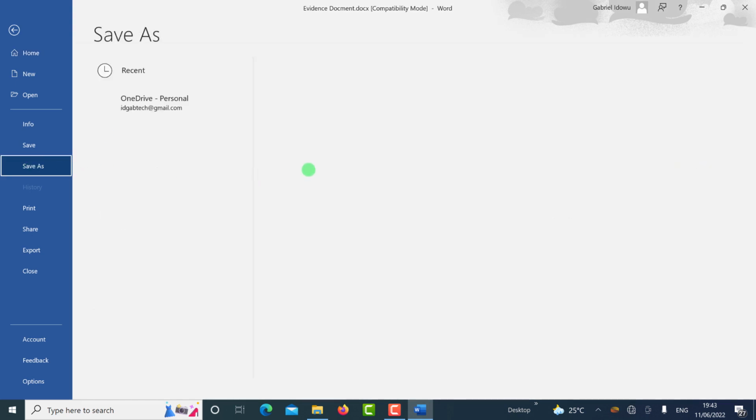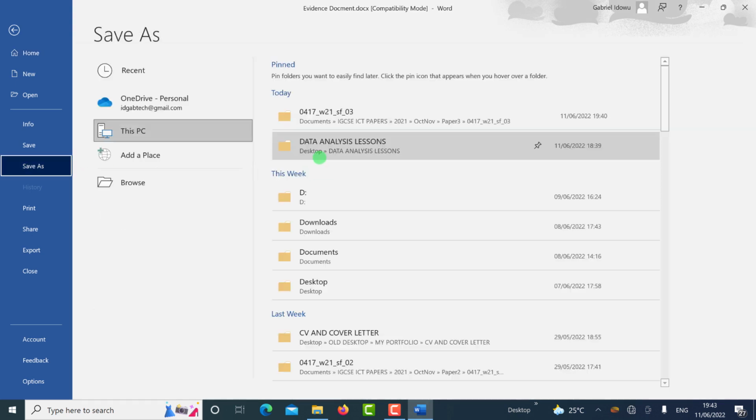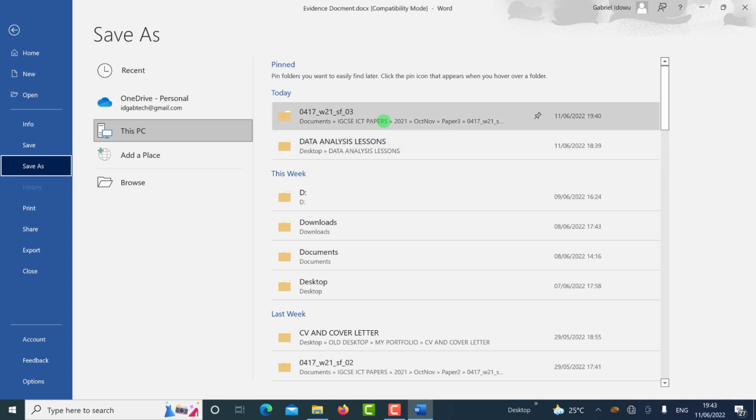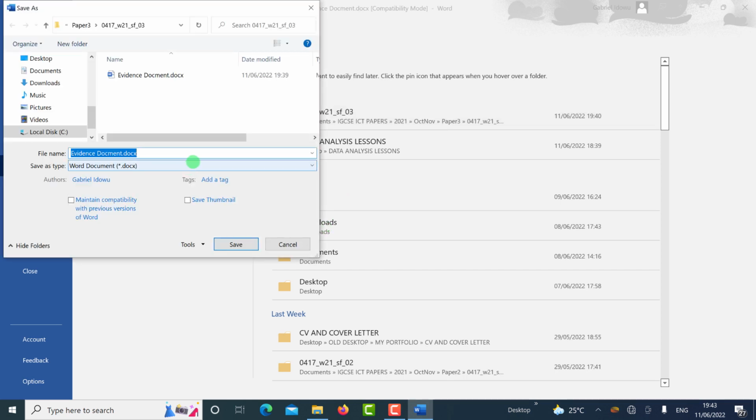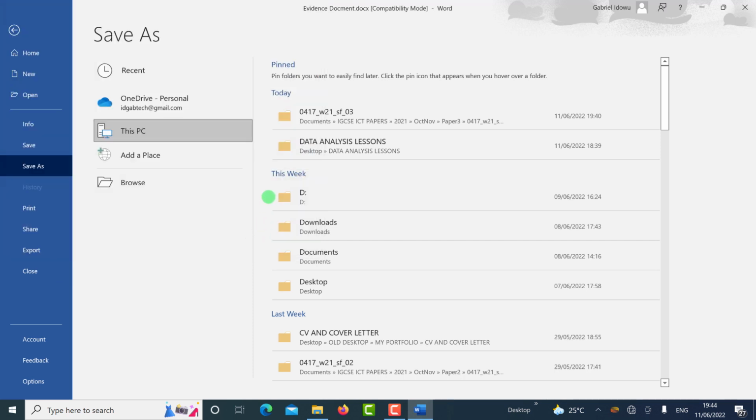We could have saved it with the correct name right from the point of creating it. Followed by center number 1, 2, 3, 4, underscore candidate number 5, 6, 7 in my case. Then you save.